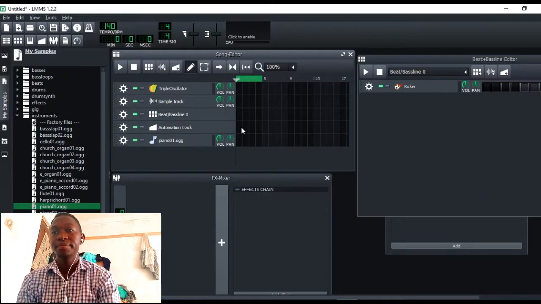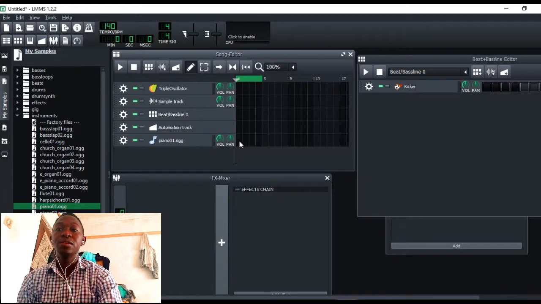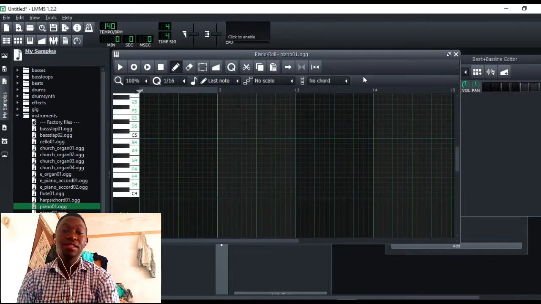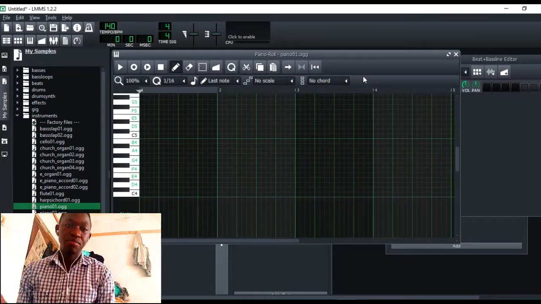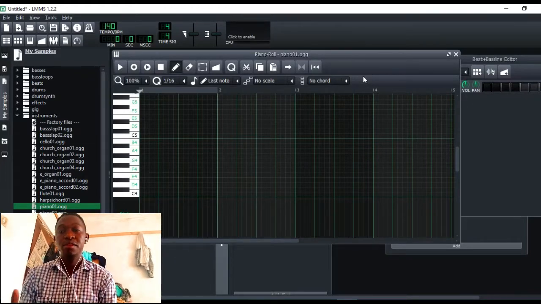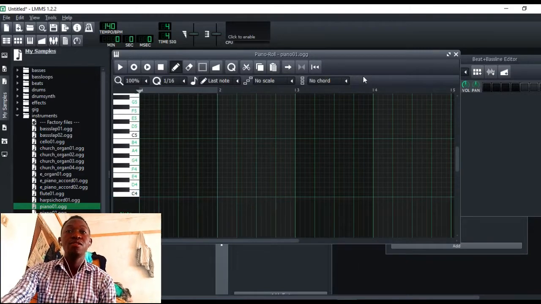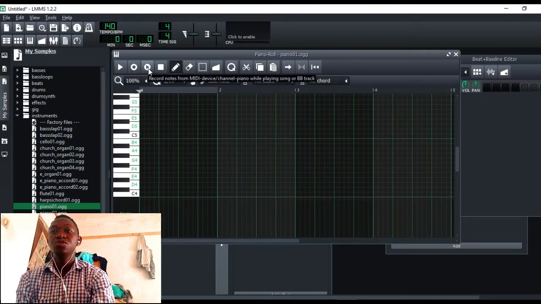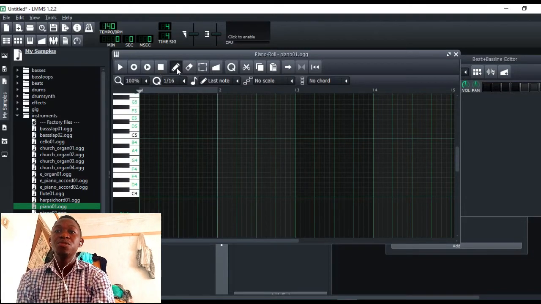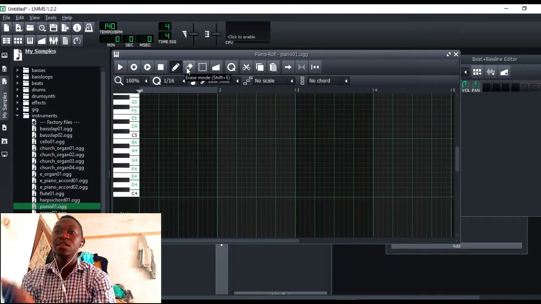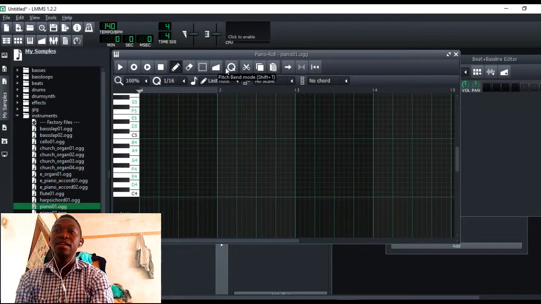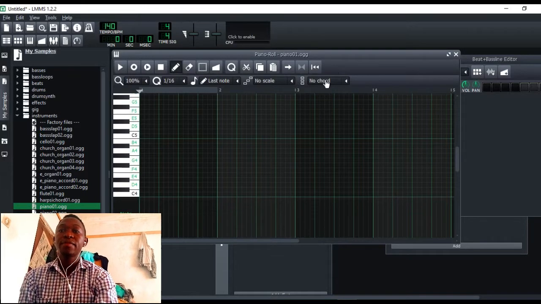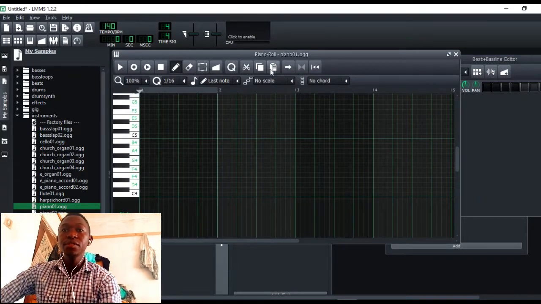stuff like that. So when you double click onto the sample that you've created, it actually opens up the piano roll, and the piano roll is where everything happens. When you play your keys, they are recorded. So here at the top you do have play, you do have record, with a playback, and you have pause, you have this draw mode, you do have erase, select all, automation, quantize, cut, and cancel again.